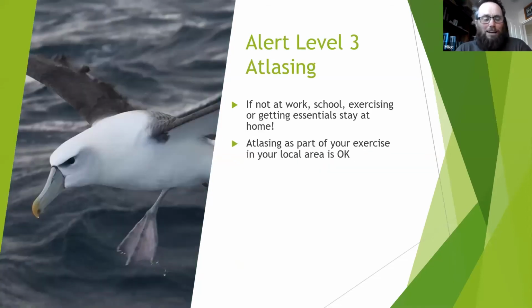So, with the government having announced that we're heading towards level 3, I'd like to remind everyone that that's not until Tuesday morning. So level 4 still means we're staying at home this weekend, unfortunately. And then essentially level 3 is pretty similar to level 4: if we're not at work, school, or exercising, or out to get essentials, we should be staying home.